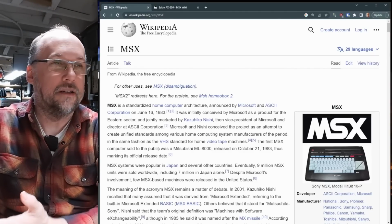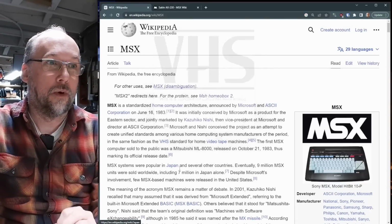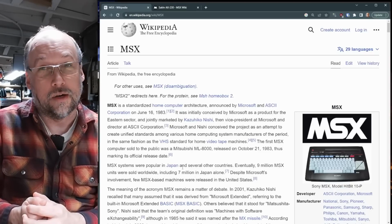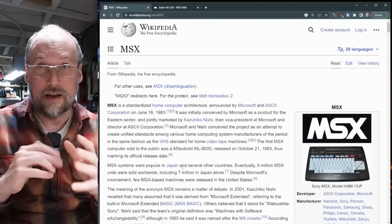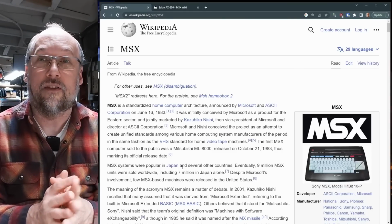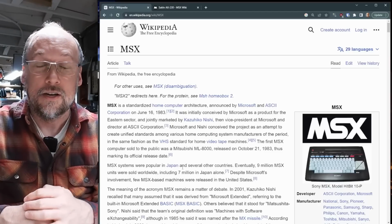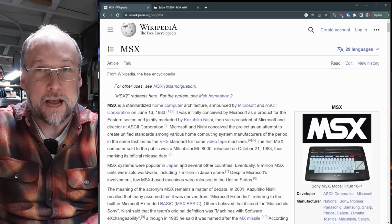From a standard perspective, it was designed to be something like VHS was to videotapes, where multiple manufacturers could make machines of that standard, so you weren't just stuck with one-off machines, kind of like the Commodore 64 was, or the Atari 800s, or the Apple II for that matter. These were all lines of computers that were only made by that one company, and they had the idea of making a standard that could be made by anyone to hopefully bring prices down and bring some variation to the market with machines having different features and stuff like that, but generally all being software compatible with each other.